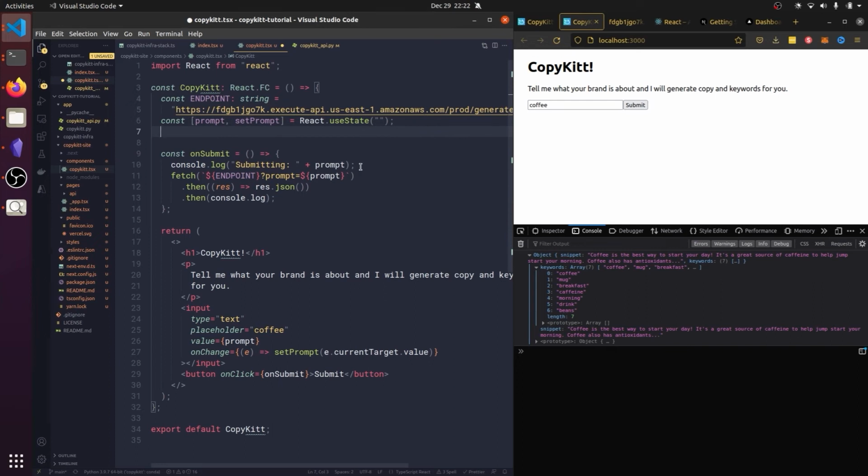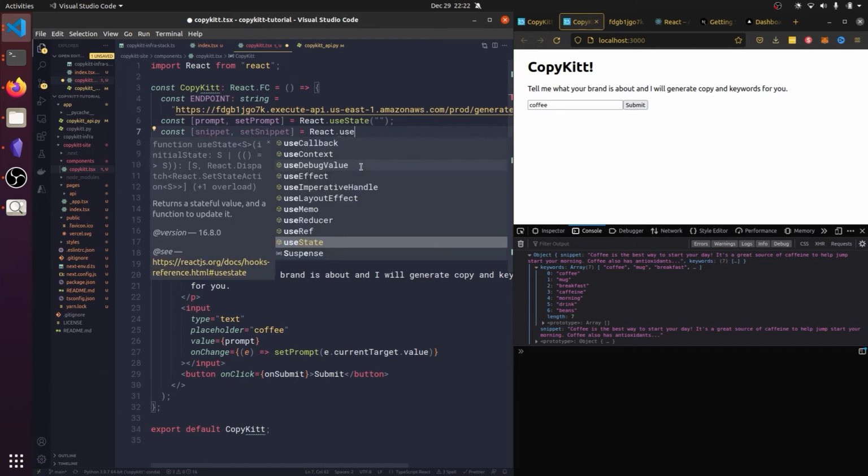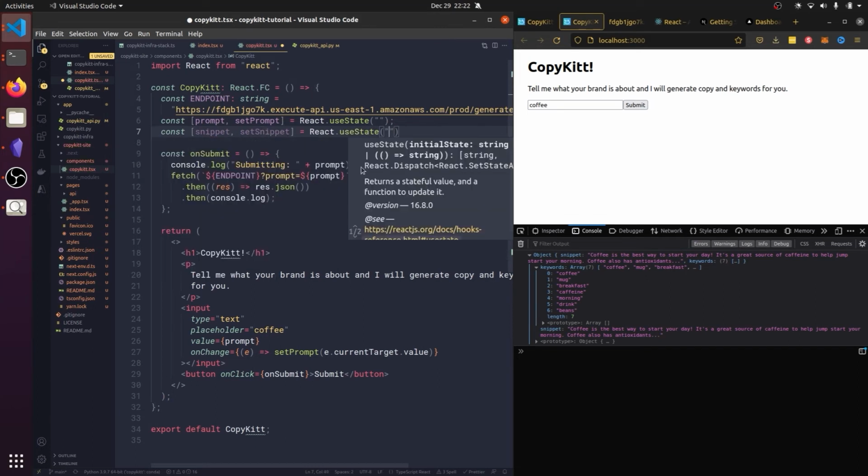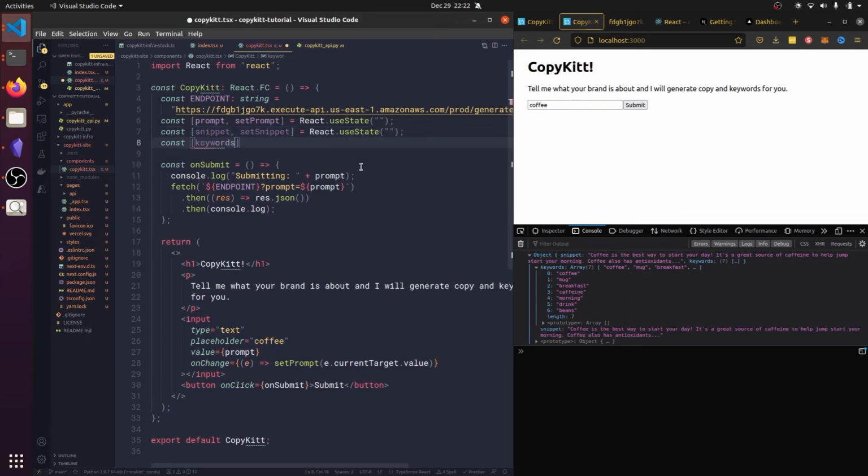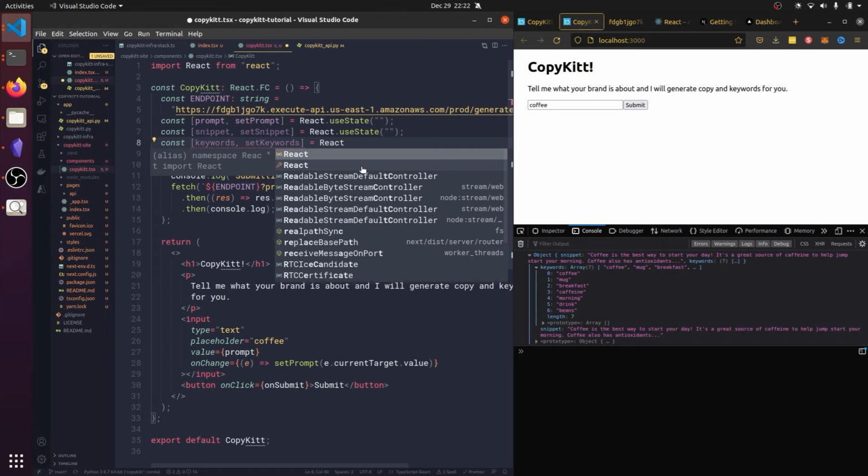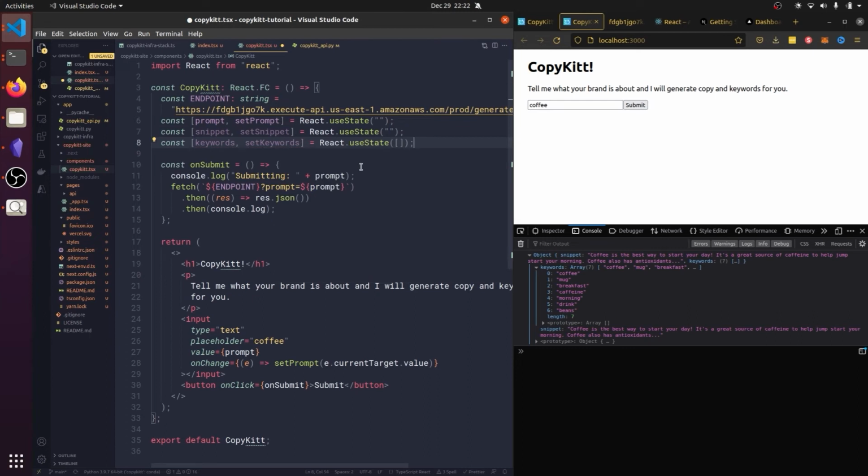I'm going to create one for the snippet. It's also going to be a string. Starts with an empty string. And then I'm going to create one for the keywords as well. This is not going to be a string. It's actually going to be a list or an array, so we'll do that. Okay.